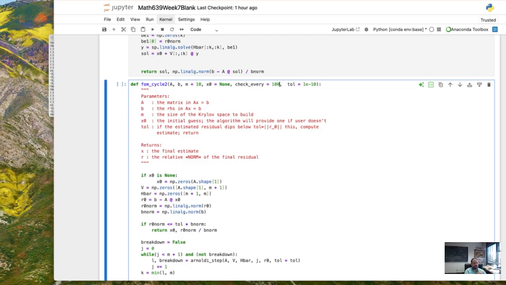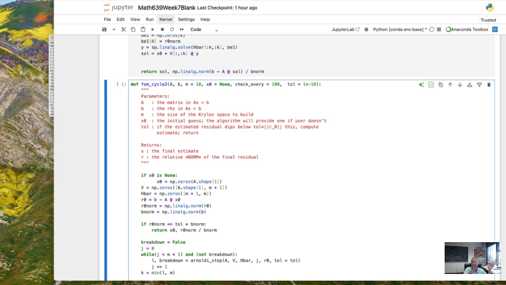So check every means that it's going to build a subspace up to size 100 and check the residual. If it's what we want, it's going to return. If not, it's going to create a next subspace up to size 200, solve the system, check the residuals. If it's what we want, it returns; otherwise it's going to go up to 300 and 400 and so on and so forth. An important thing is that it's not restarting. It's not going up to 100, taking that value for the solution, and then restarting again from a size 0 subspace up to 100 and so on and so forth. So this is not a restart method. We're building up, and if we're done, good, we return. If not, we keep building up.